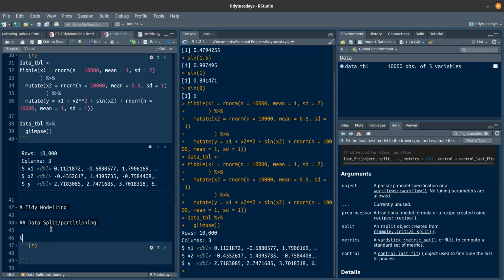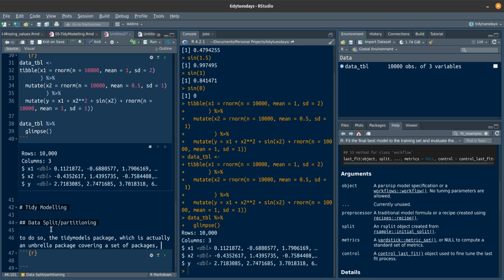To do so, the TidyModels package, which is actually a meta package, an umbrella package covering a set of packages.